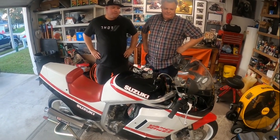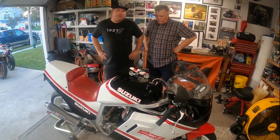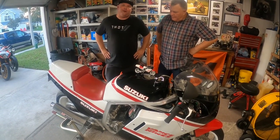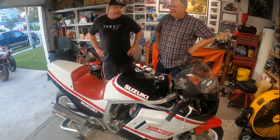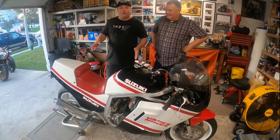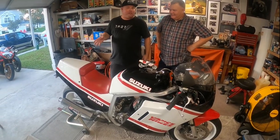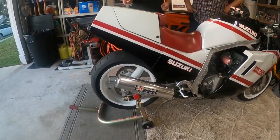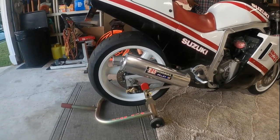Now Ryan, when this came out, what size rear rims and front rims did it have on it? 18-inch wheels on this thing, man. Those are pizza cutter tires, you know, to today's standards. But when these guys got into the racing part of it, these wheels are pretty cool because these are 3-spoke Marvics. These actually came off Donald Jack's GSXR 750 from '88, '89. So these are really unique wheels. We still have them in the family, so it's really cool.